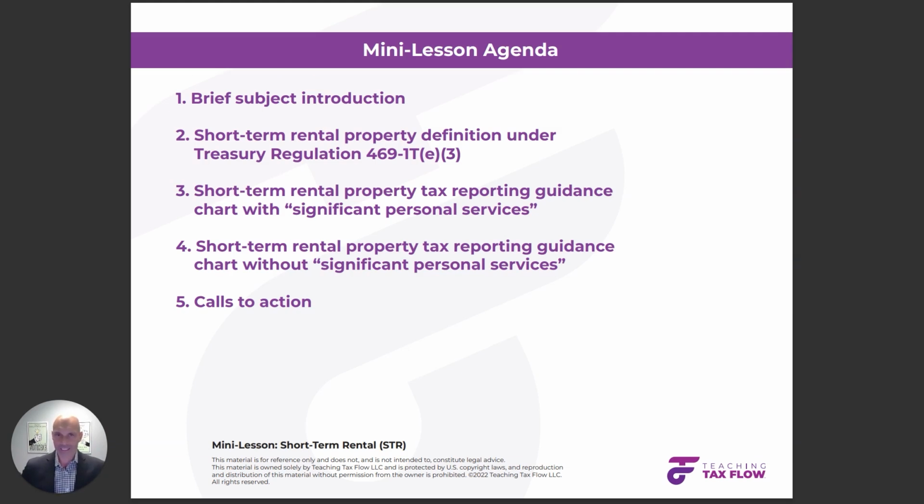Over the last decade, short-term rental properties, with the launch of Airbnb, Vrbo, HomeAway, etc., have become very popular. So the ownership of these rental properties and the management of them has increased greatly over those last 10 years. Due to that, the IRS came out with Treasury Regulation 469-1T(e)(3). I won't repeat that again. We'll get technical, but to give us some guidance on how to report this short-term rental activity.